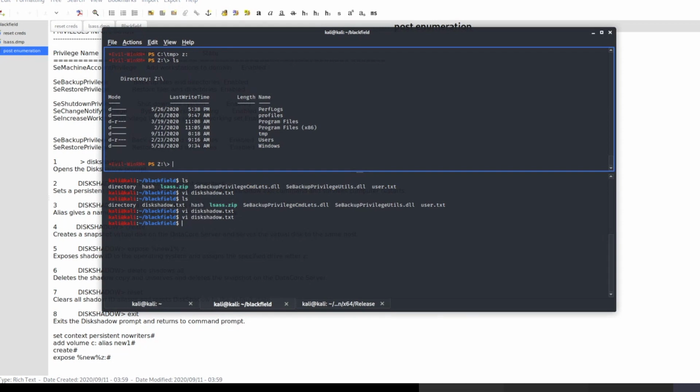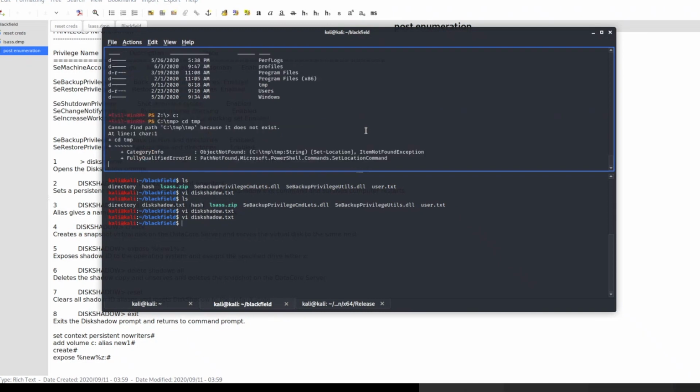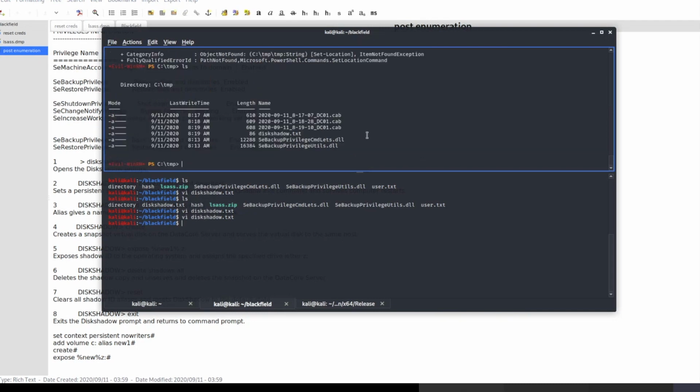So first of all, let's go back to C drive and cd tmp. Okay, we are already in the temp directory. So we had a command called reg save, which we can use to save the registry.